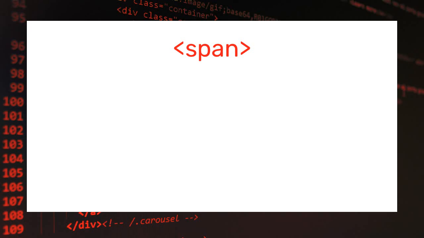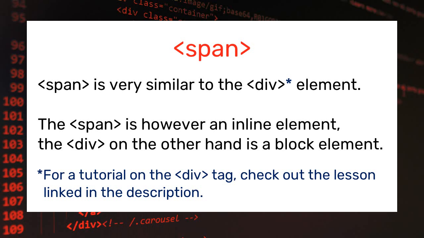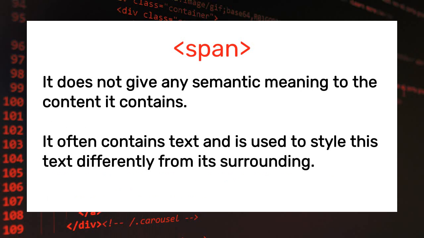Today we will cover the span element. The span element is nearly the same as the div element. It is, however, not a block element, but an inline one. This means that a span does not start on a new line and only takes up as much space as its content requires. The span is often used as a container for text and does not give the content it is wrapped around any semantic meaning. A common use for spans is to style parts of a text differently from its surrounding.